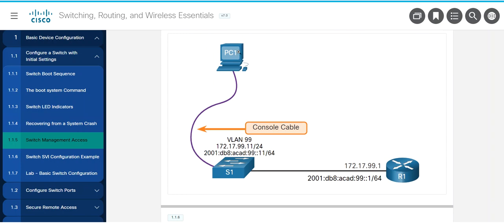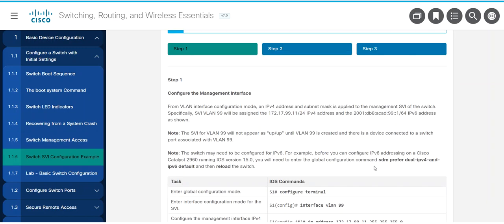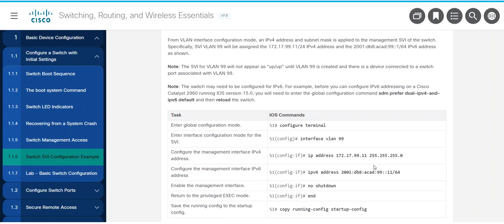Now, you should know you're not used to using console cables when you're remotely accessing all the equipment in NetLabs, but in the classroom, you're using a console cable. So when you're looking at Packet Tracer and you have that blue cable, that's what it actually is. So this is what gives you your connection to terminal or hyperterminal to be able to configure the devices. And then this should be a good review for you.